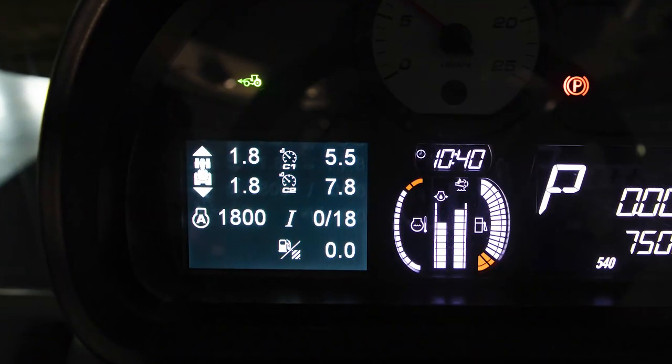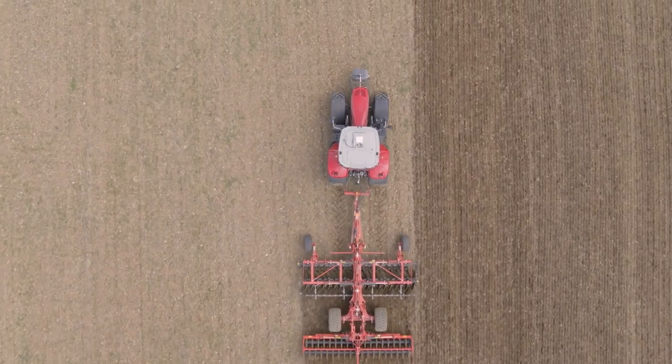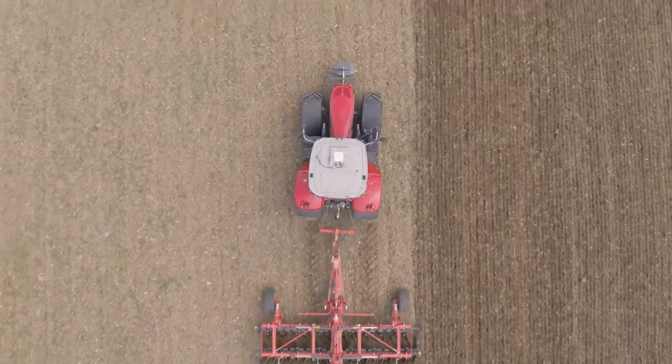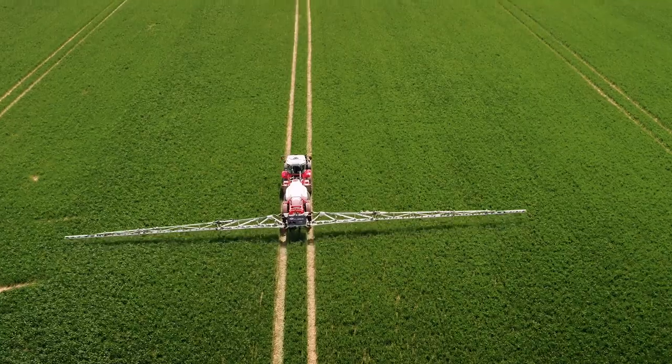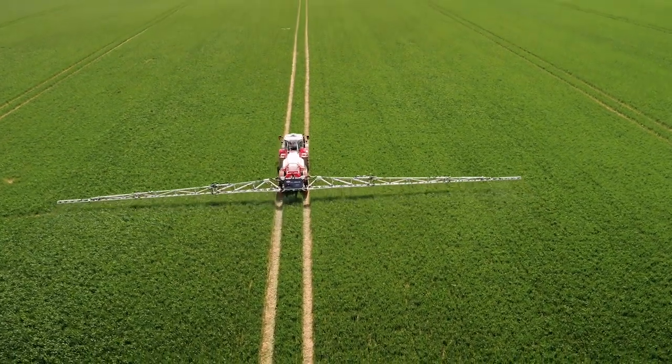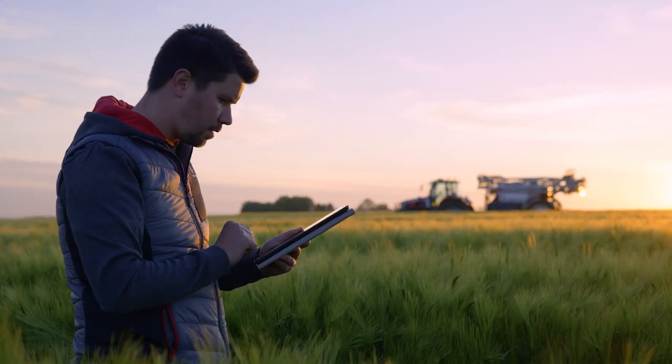You can use it for guidance, ISO bus, or cameras, but all your tractor functions will be through the system information screen on the dash. The 7S wouldn't be a premium tractor without precision farming technologies. MF guide auto guidance, MF connect telemetry, MF section and rate control, and MF task dock data management can all be selected, giving you improved productivity and profitability through higher yields and lower input costs.